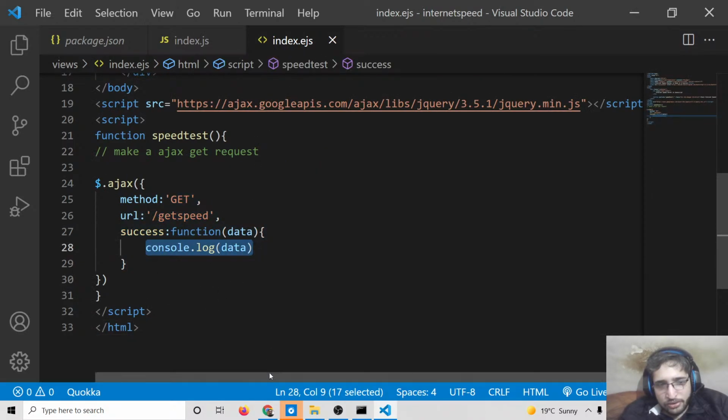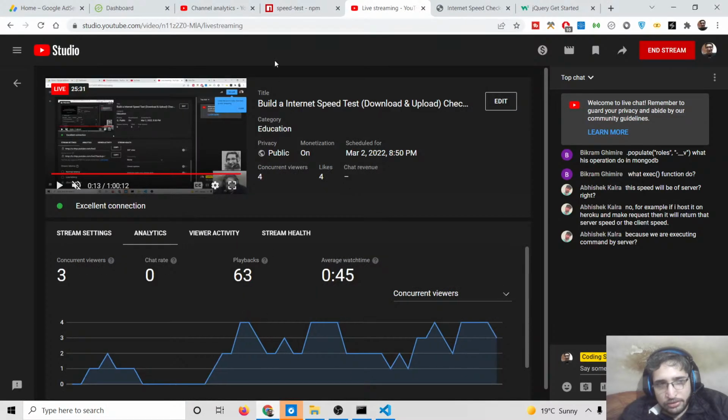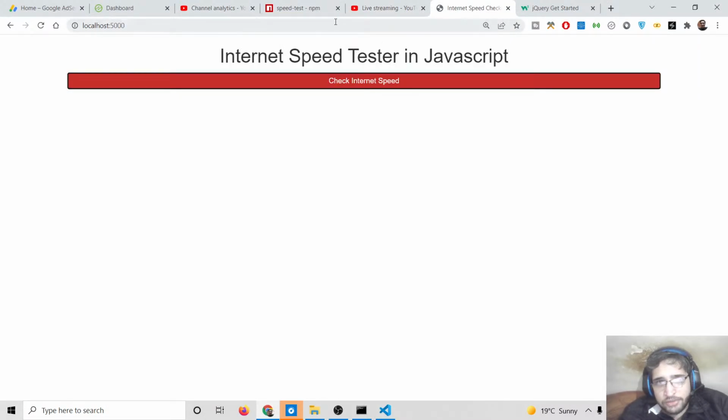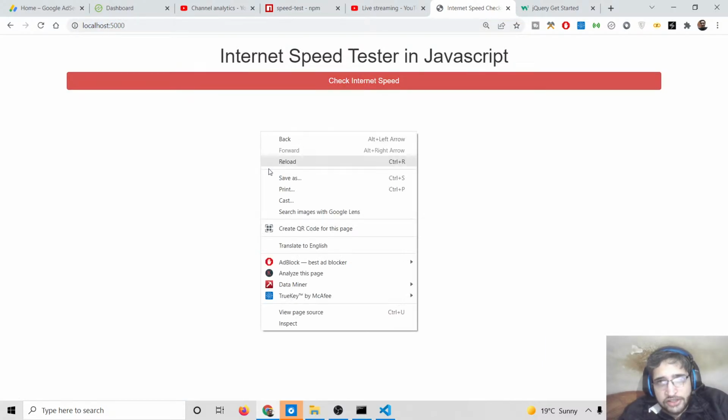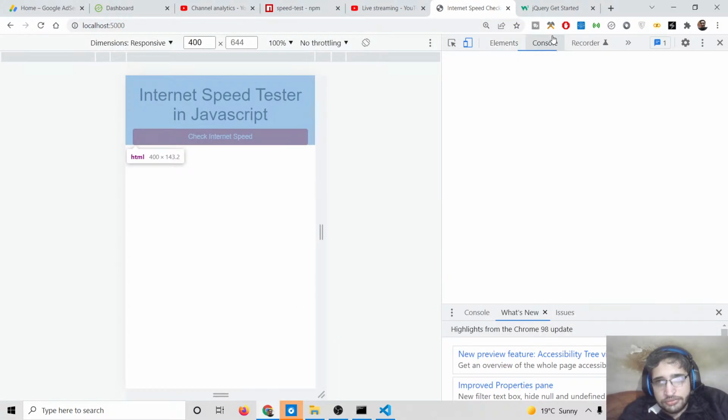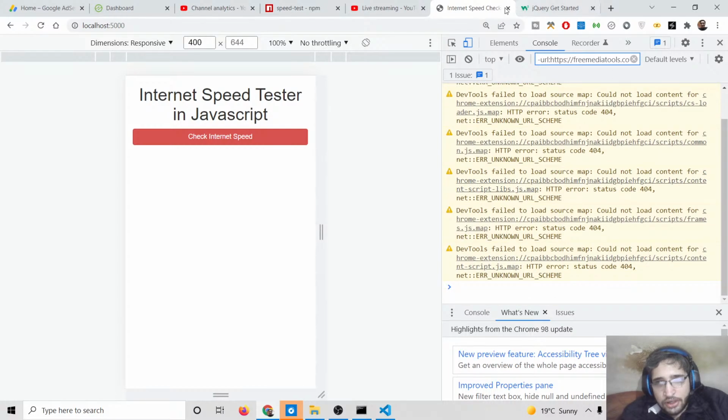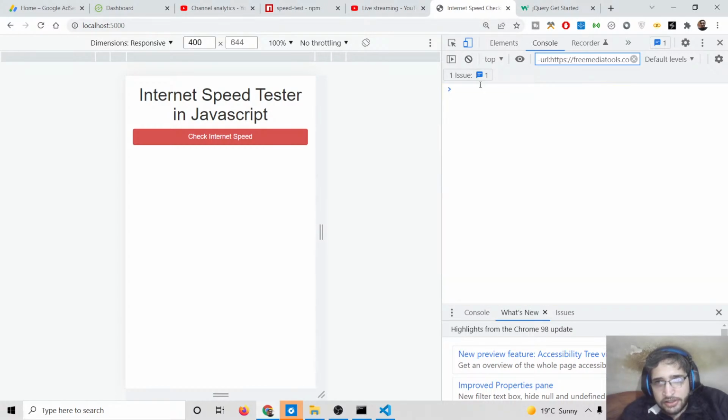Let me console log this. So let me now refresh it and click again, check internet speed. Now you will see this data will be returned in the browser as a JSON response. And then we can display that result in a simple table.